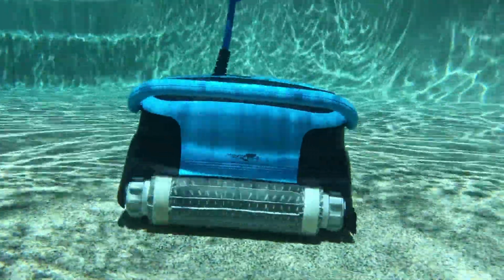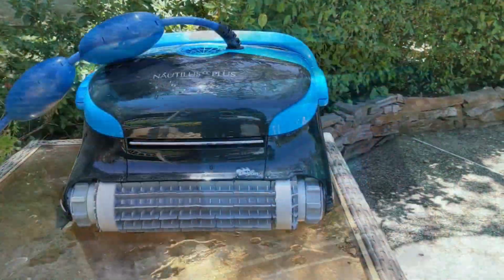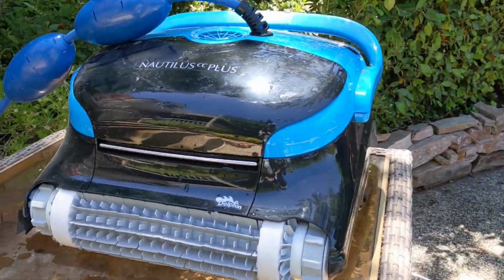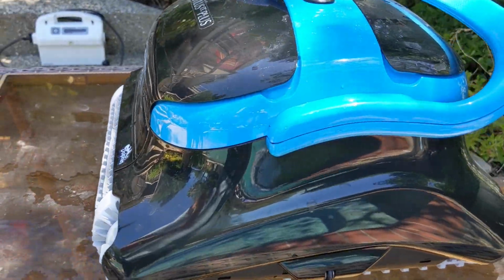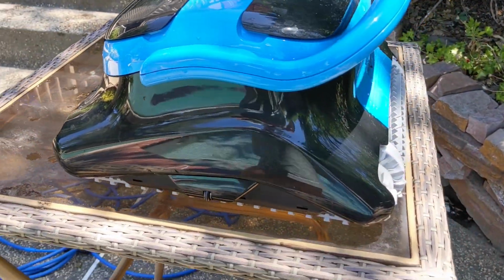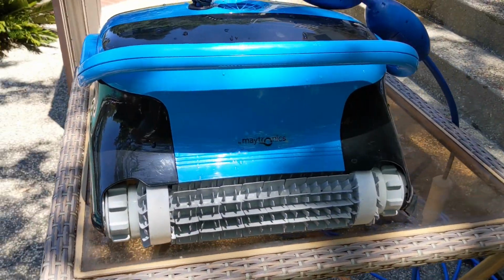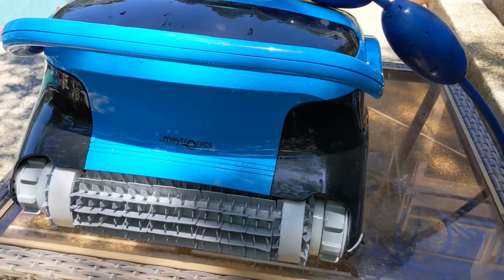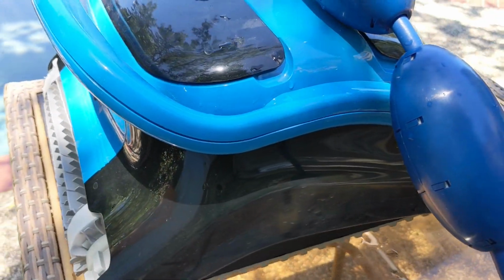I wanted to see what the best-selling robotic pool cleaner on Amazon was all about. This is it, the Dolphin Nautilus CC Plus. The CC Plus was first sold in April 2015 and is the second of 4 models so far to be sold in the Nautilus series by Maytronics. It comes with a 60-foot cable and is made for pools less than 50 feet in length.